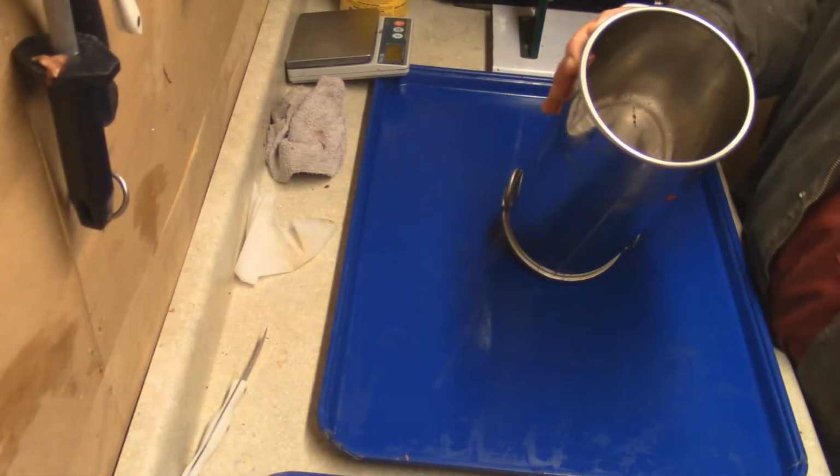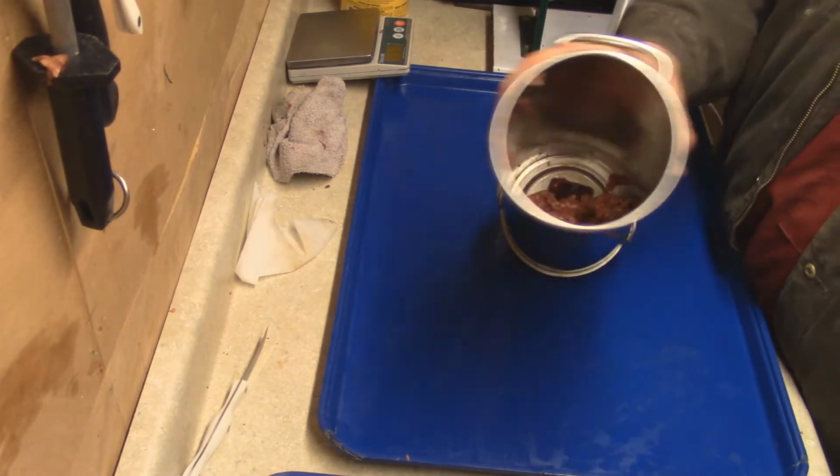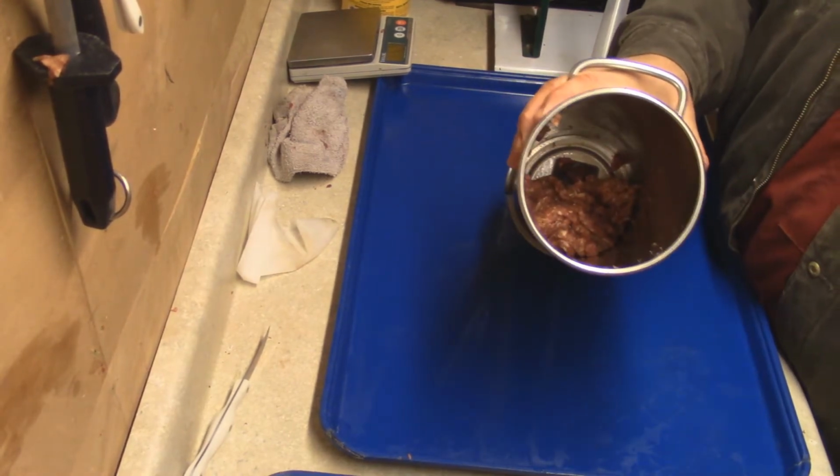Tastes really good. So what we're going to do now is start putting this pork sausage into the casings. Now we've got our 20 pounds of pork sausage. We're going to load up our stuffer. See if we can get it filled up.